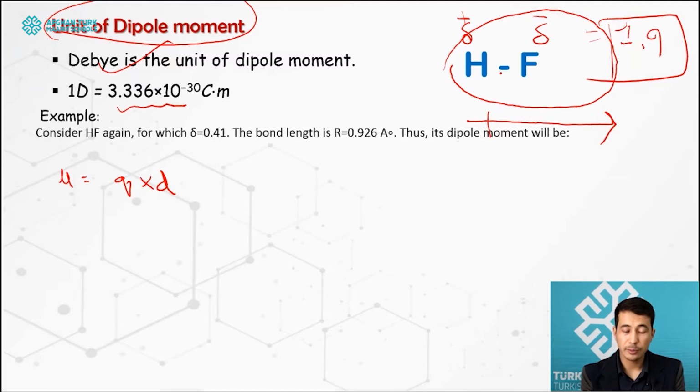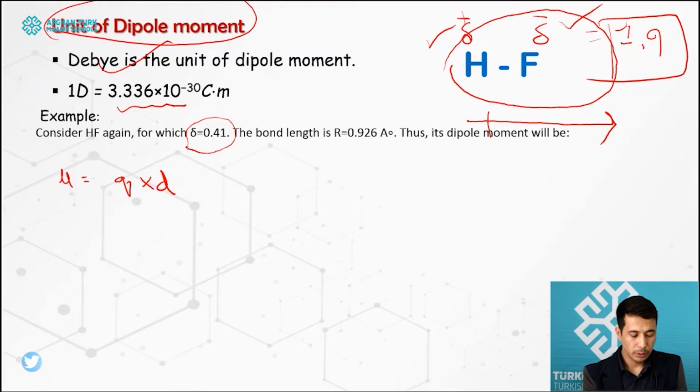We know that this is one polar bond, and the electronegativity difference is very high. So in this case, it's a polar molecule, and it has a dipole moment. And if we want to find this dipole moment in the units of debye, now we can use it. Mu is equal to q times d. But as I've told you, they don't have total positive and negative charge. They have partial positive and partial negative charge. The charge difference will be 0.41.